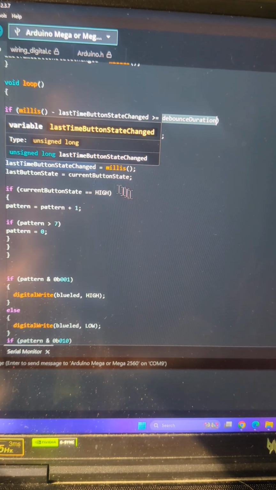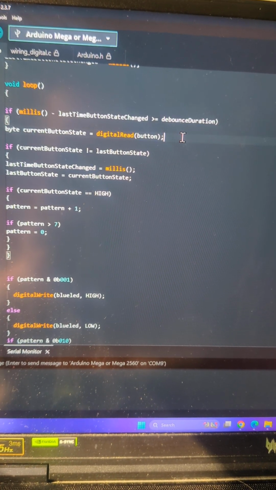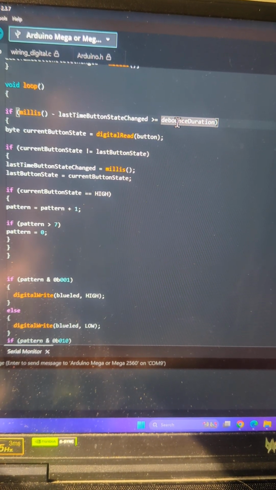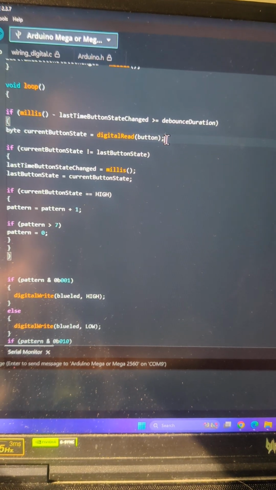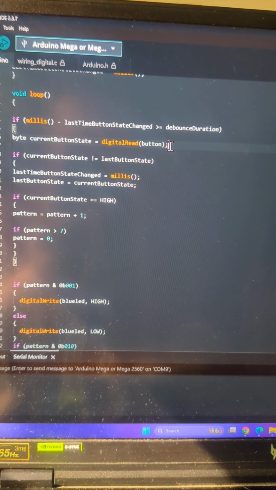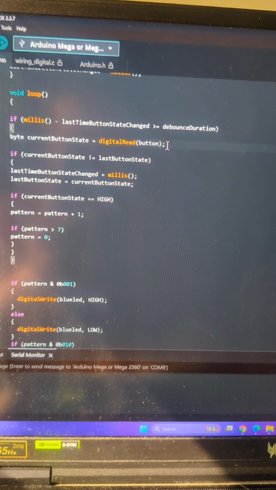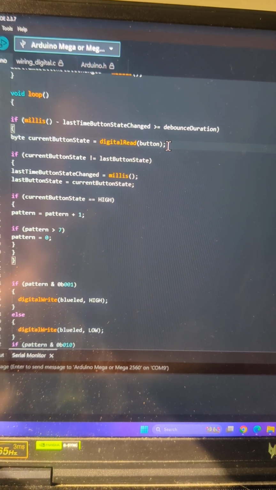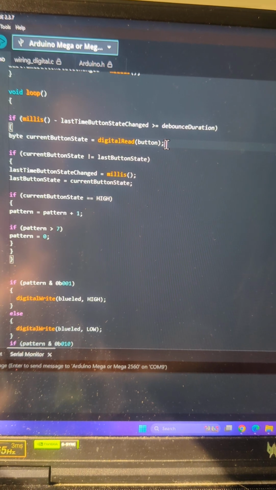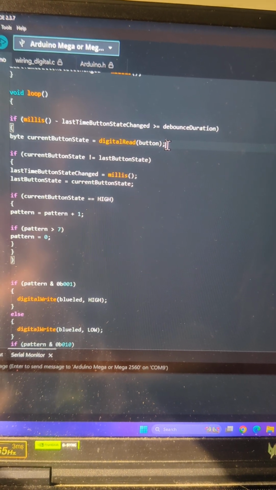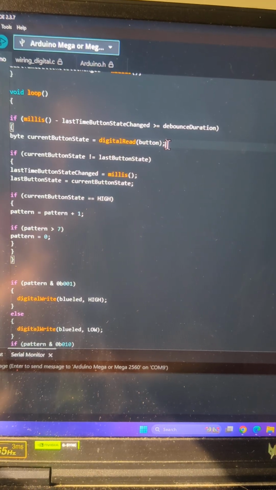And it's, I don't want to say validation, but it is sort of like a safety, so that it doesn't read multiple inputs from one press. So you don't press it once and it jumps from pattern 0 to pattern 5 or whatever.